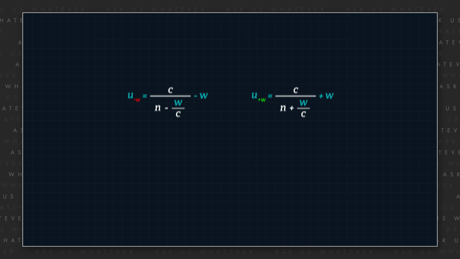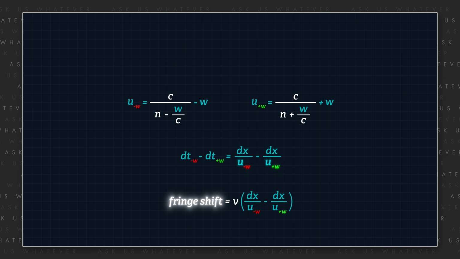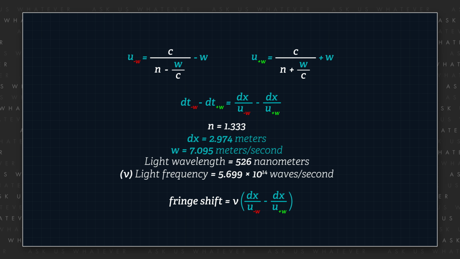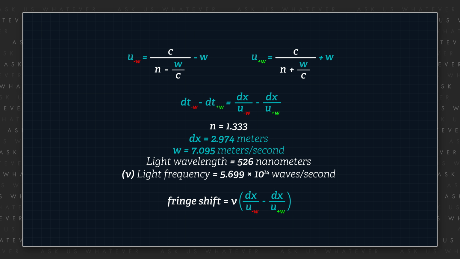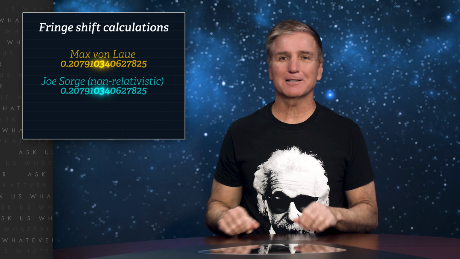Let's also plug some numbers into my formula to see if it predicts the fringe shift observed by Fizeau. We can compute the difference in travel time by simply taking the ratio of dx, a fixed path length in Fizeau's setup, divided by my formula's values for u. The fringe shift expected at the location where upstream and downstream light signals reunite can be computed by multiplying this difference in travel times by the frequency of the light. And if we substitute the actual values used in Fizeau's experiment, we obtain a predicted fringe shift of about 0.208 fringes. The exact computation turns out to be identical to the fringe shift predicted by von Laue's formula, out to at least 15 significant digits.